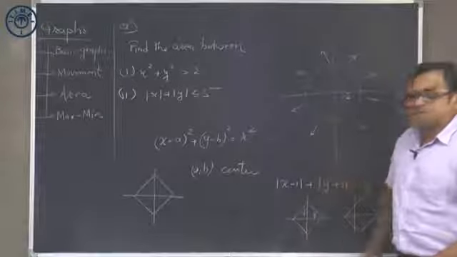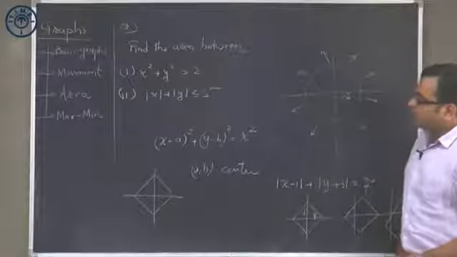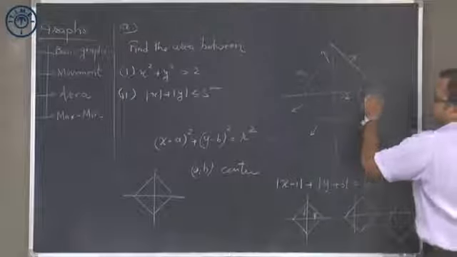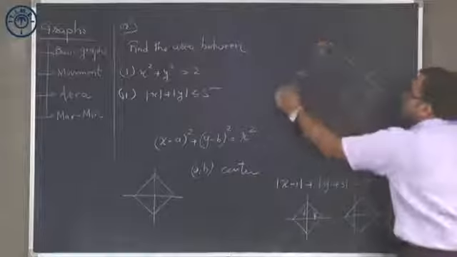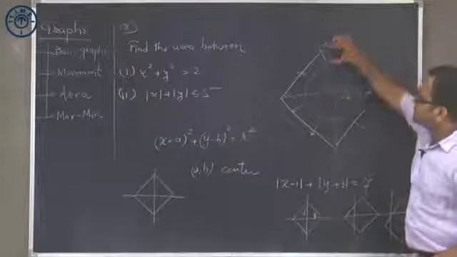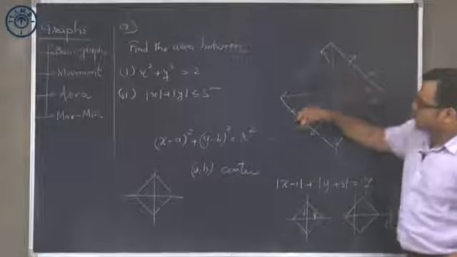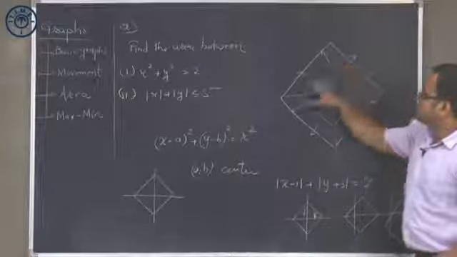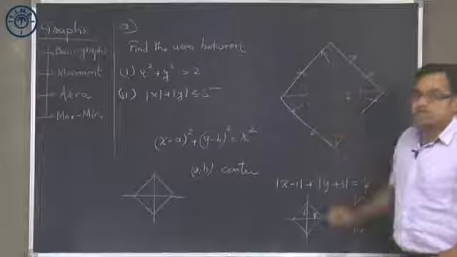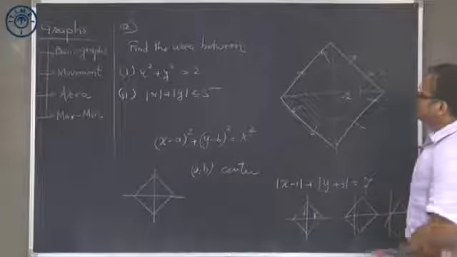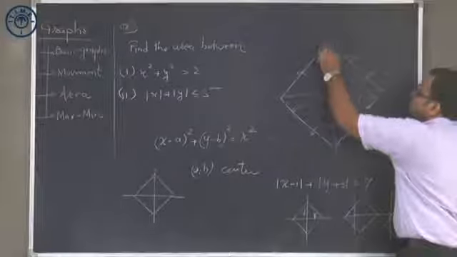However, coming back to this, here we have got mod of x plus mod of y is less than or equal to 5, so this becomes the graph. Now we have been asked to find this area because it is less than this one, greater than this one. So we have to find the area of this region which is outside the circle and inside the rhombus. So to find the area, let us first calculate the area of this rhombus.